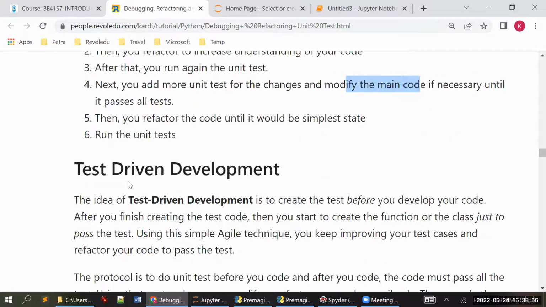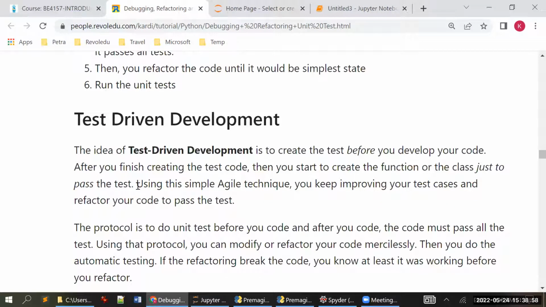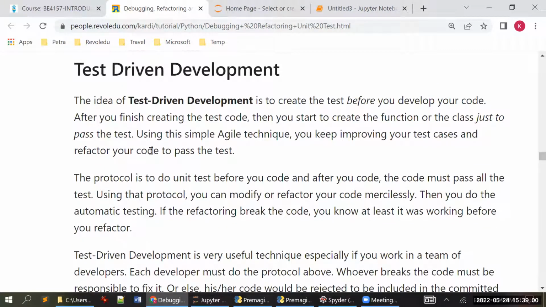So this is called test-driven development. The idea is to create the test before you develop your own code. Before you make the code, you create the test first. After you finish creating the automatic test code, then you start to create the function or the class just to pass your own test.